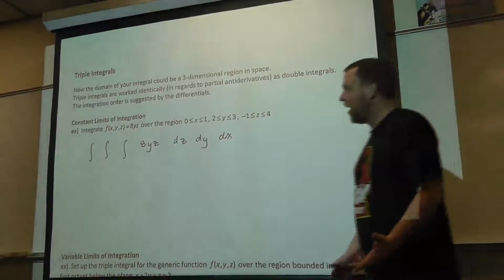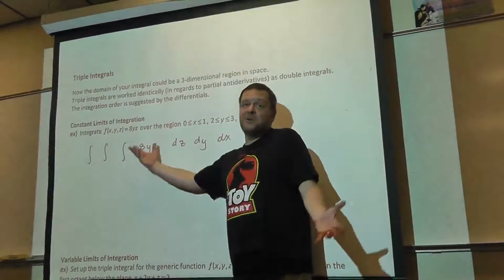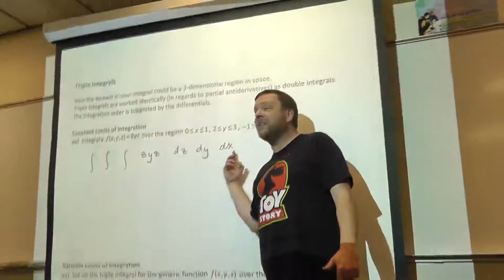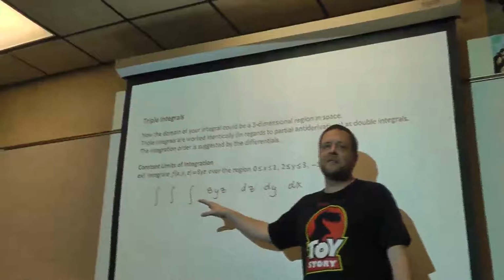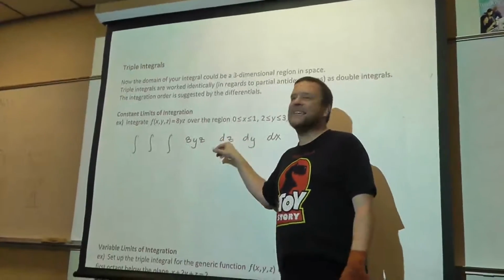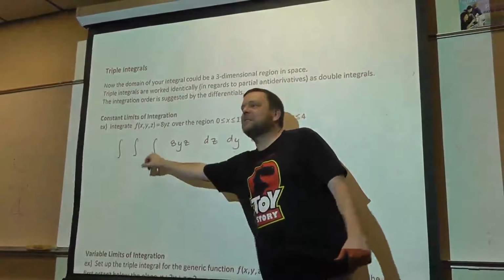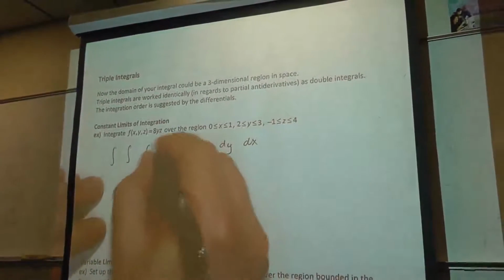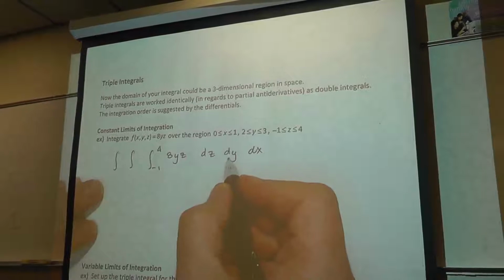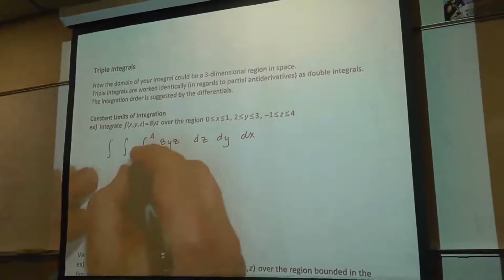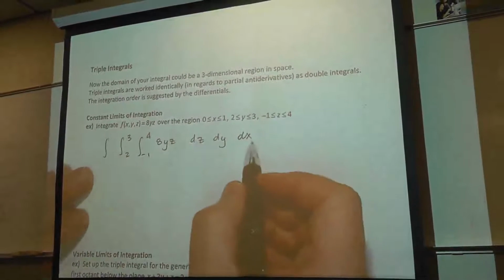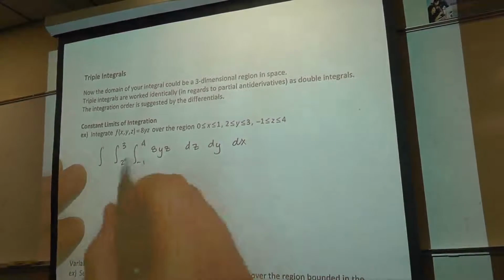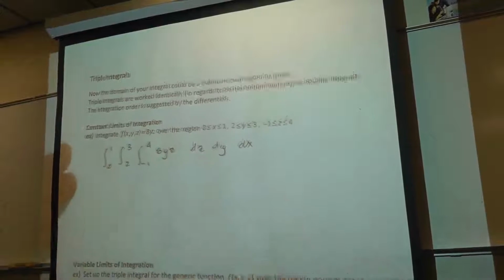It's just the power rule for y and for z, and x isn't here, so everything here is a constant when we get to doing the x integration. And then once you've committed to this, keep in mind they're kind of like nested bookends. If you commit to dz being first, z's limits have to pair with that integral. So I'll put the -1 to 4 limits here for z. Y is the middle one, so I'm going to commit to using 2 to 3 right here. Dx is the last variable in the integration, so I'll put x limits of 0 to 1 right here.